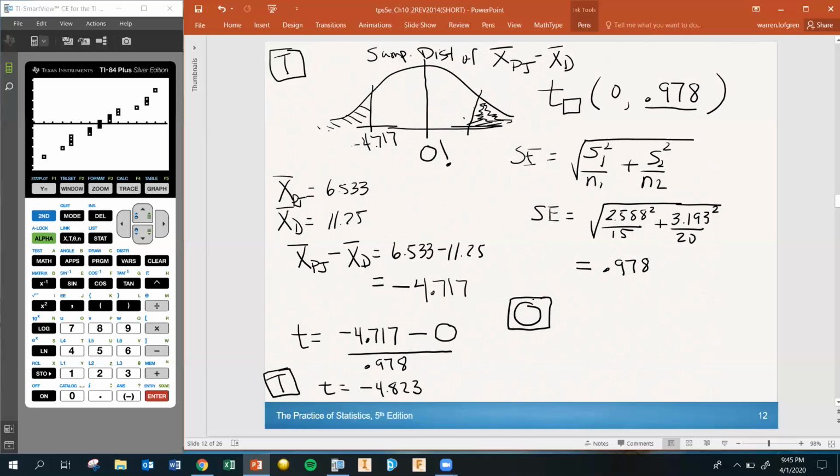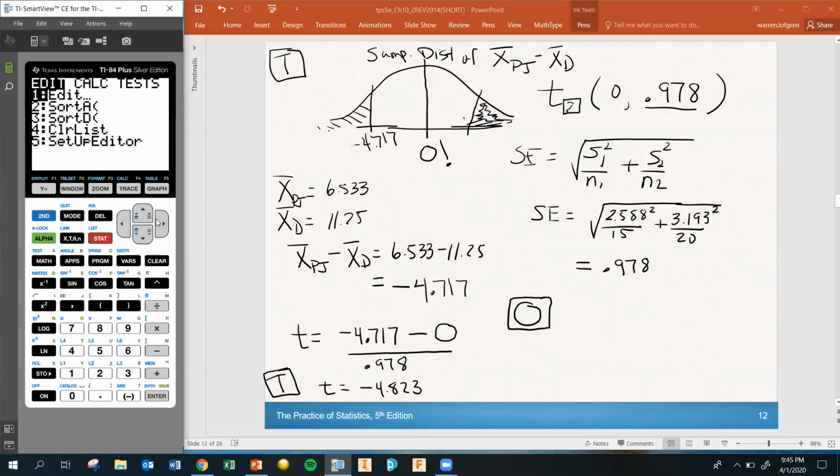So how do we do that? Well, you've got to do a t-CDF in order to get that. But to do a t-CDF, we've got to know what degree of freedom is supposed to go right in there. So I'm going to show you something on the calculator right now. These calculations are all a lot of work to go through, and this is one reason in this chapter why we've told you we're going to start relying on the calculator much more. So I'm going to have the calculator get these things for me, show you what the results are, and then we're going to verify them by hand.